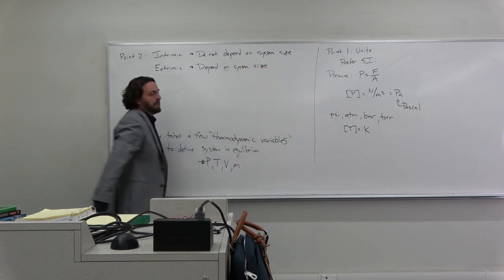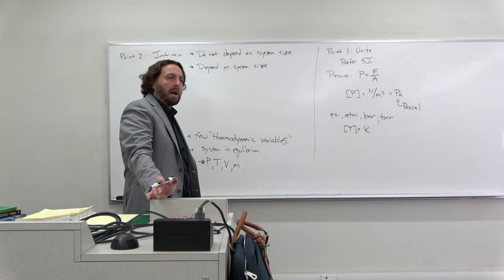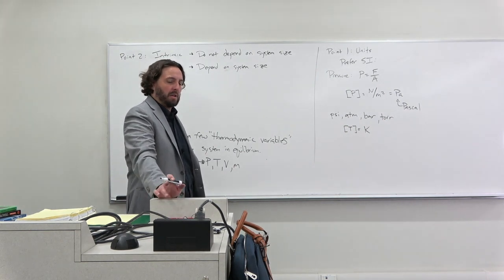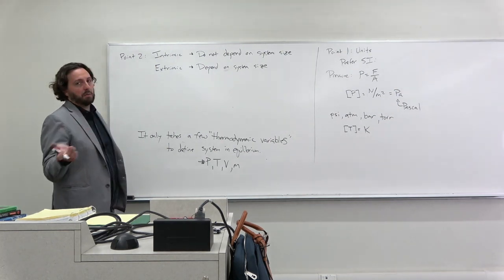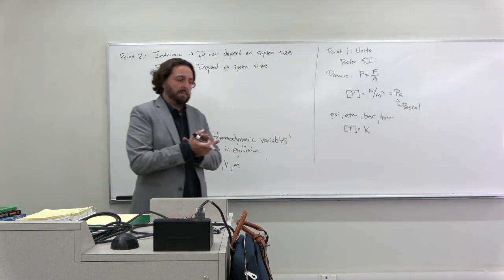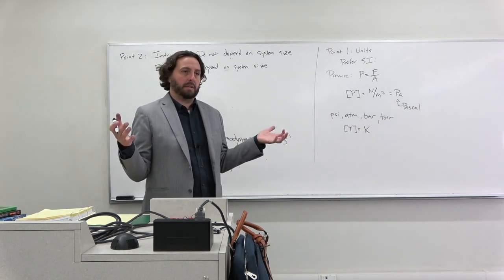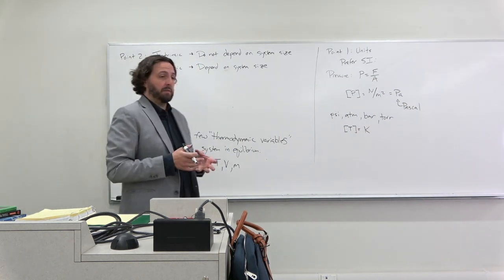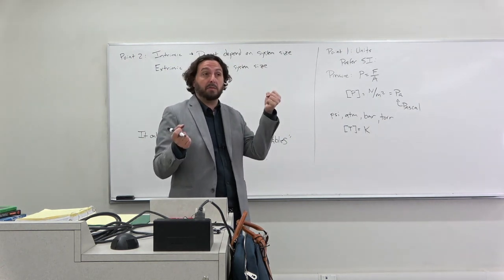Okay, so because this is a pre-recorded lecture, the so-called asynchronous, if you have any questions during the lecture, pause it and send me an email. That's jdavis@ualberta.ca. Send me an email and I can try to answer your questions, or you can wait till class time and ask them there. All right, so what do I mean by doesn't depend on system size? I mean, for example, let's say I take my system and I double it, okay? So I imagine just having twice as much. So I have 1 liter of water, and then I add another liter of water to my jug, and now I have 2 liters of water, okay?